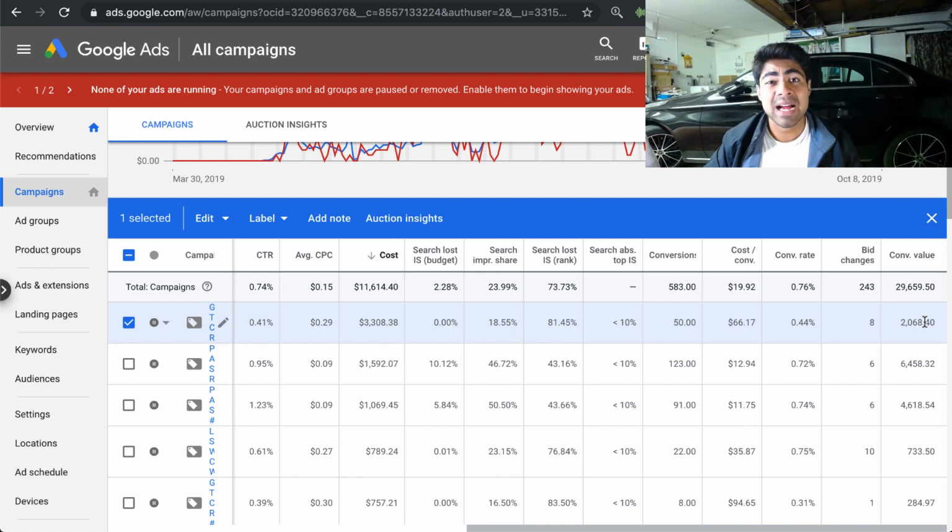Again, this is because I was testing products in this campaign. This campaign was not made for profitability. With Google Ads, profit comes from the campaigns which you actually use to scale. And since this store was only run via Google Ads, with no Facebook ads, I was not testing any product on Facebook. All my testing was done through Google Ads. So that is exactly what this first campaign is.